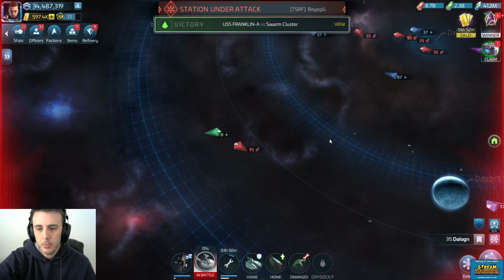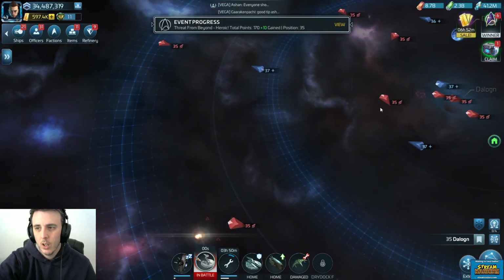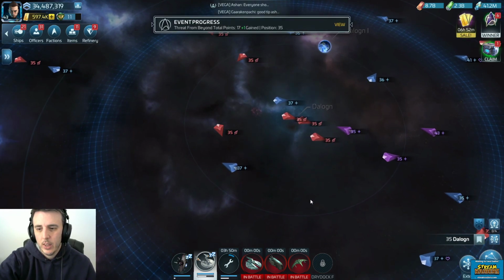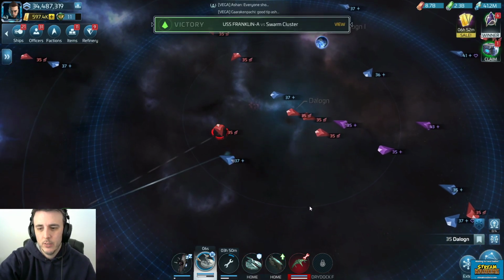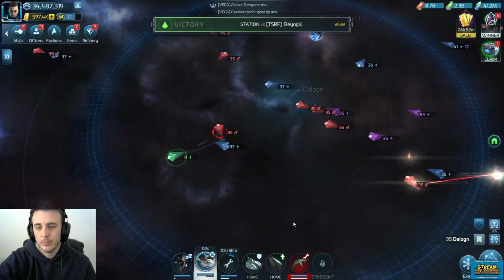That's just a crappy ship. It's not even worth me worrying about. Not worried at all about that. Didn't even do any damage, didn't even kill my Rialta, because of course he's just spamming me with annoying ships.